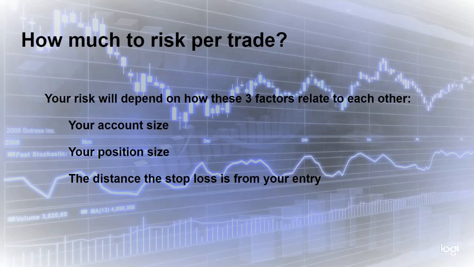So the first one is your account size. Obviously, if you've got a big account size and you take big positions, then that's not as risky as taking the same size big positions with a smaller account size. And then similarly, it's basically the same thing. This is how they relate to each other. If you take a big position size with a big account, it's not as risky as taking a big position size with a smaller account. It's just the converse of what we said. This is what I mean by how these interrelate.